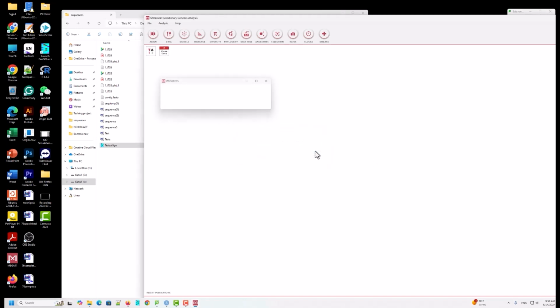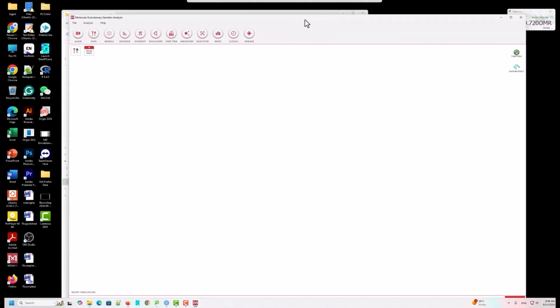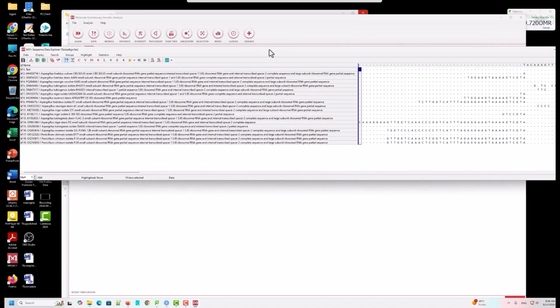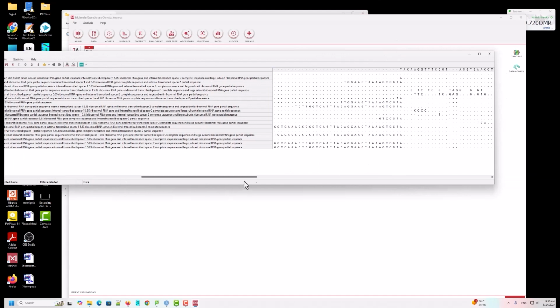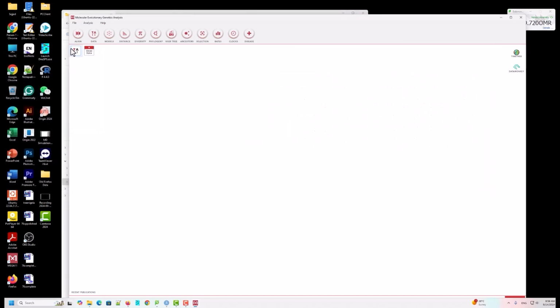So here we will select no. Okay, so now what happened? You will see that nothing happened in this window, but the alignment has been added here. If you click here, you can see the alignment. These are the sequence names, and here you can see the alignment. Now you close this. Now this data is added to this interface.